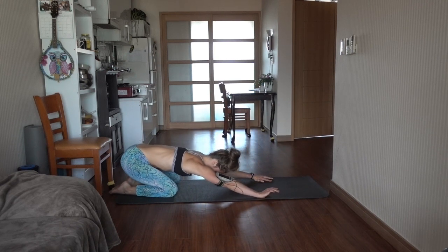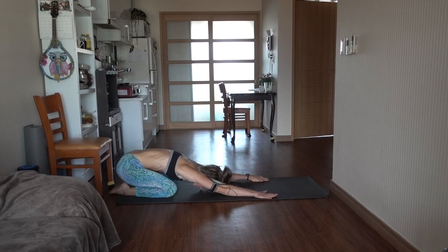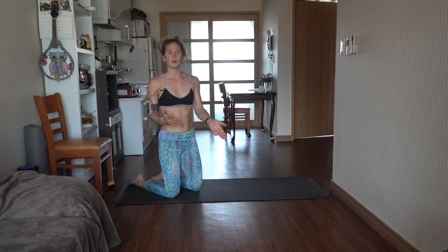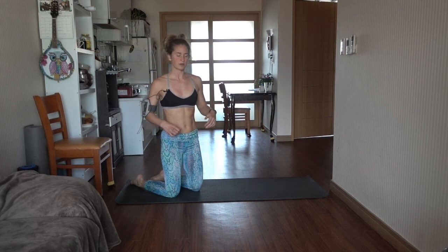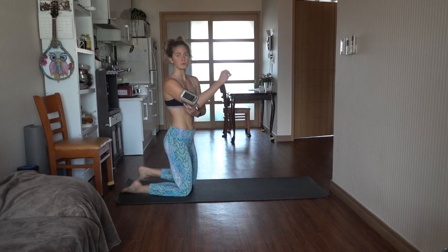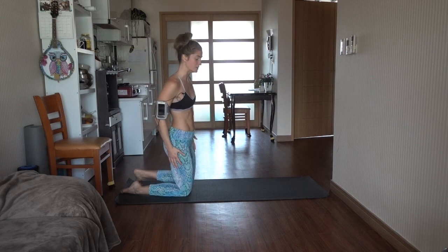Drop your hips back and feel a good stretch through your upper body here in child's pose. So let's go through a couple tips on push-ups so that way you know what is appropriate for you as you go through this workout, and then we're going to go ahead and get started. So if you are new to push-ups or you do not have the strength to stay on your toes, then the option is to come to your knees.